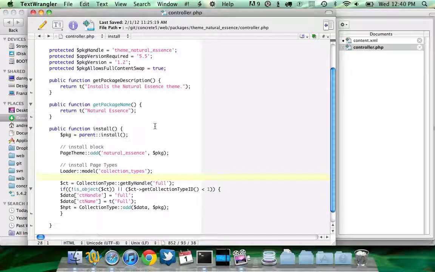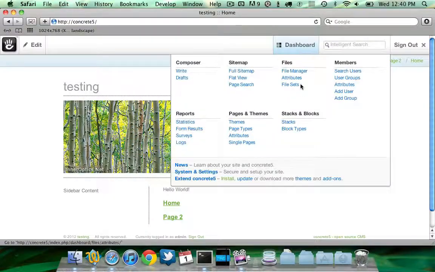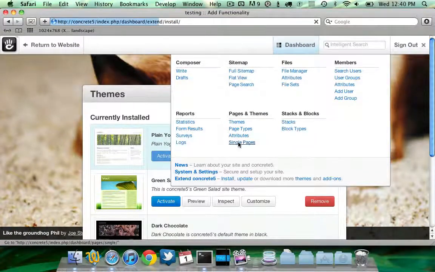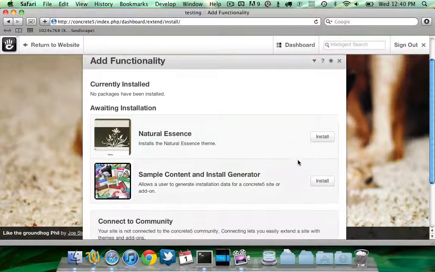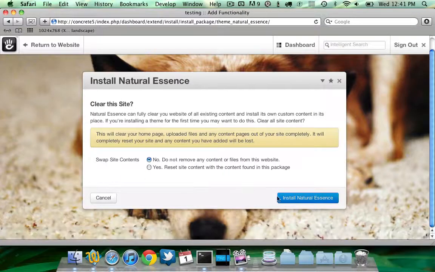And finally, we actually added a new parameter that we haven't really talked too much about because it's a little scary. This is called package allows full content swap. And this is primarily going to be used with the theme. If you install a theme or any package with that set to true, you are going to get an awesome warning when you install the theme that asks you, do you want to swap site contents with the one defined by this theme?